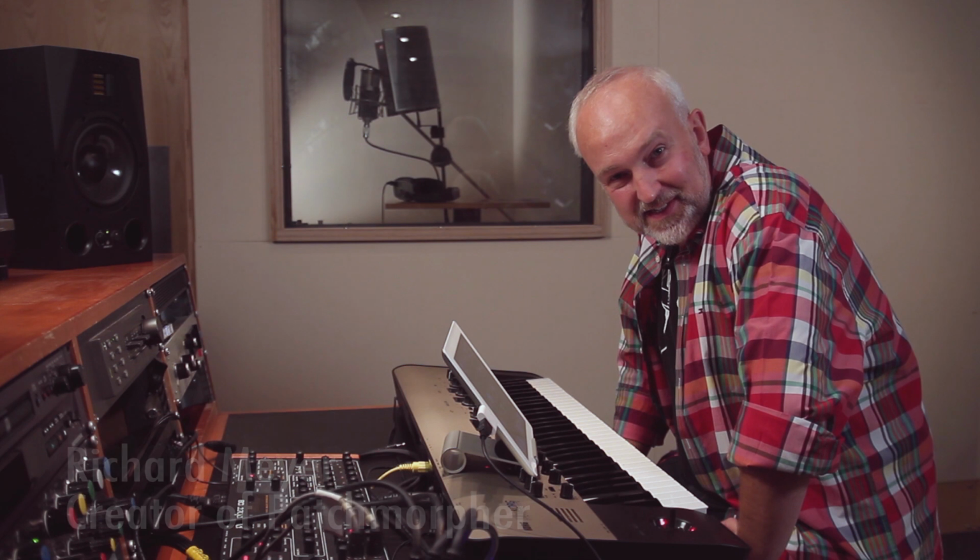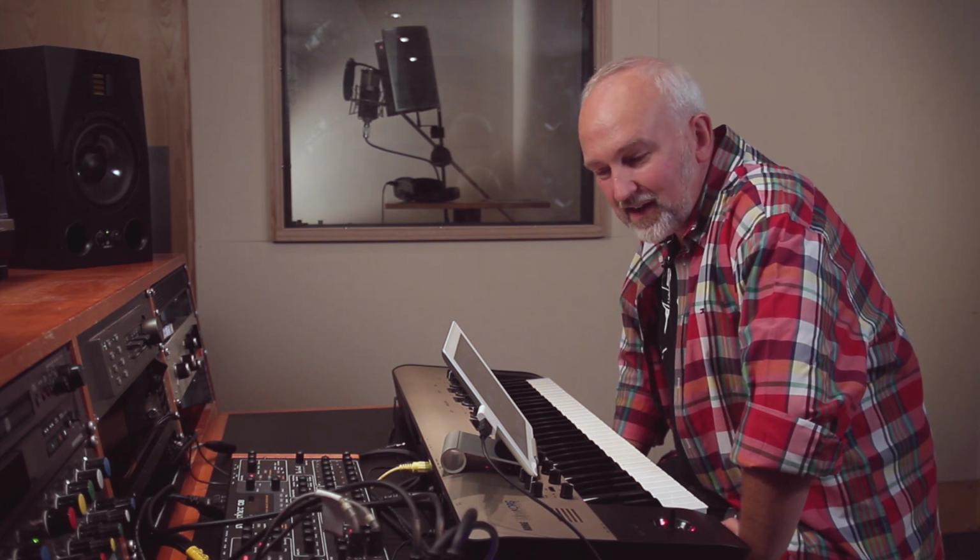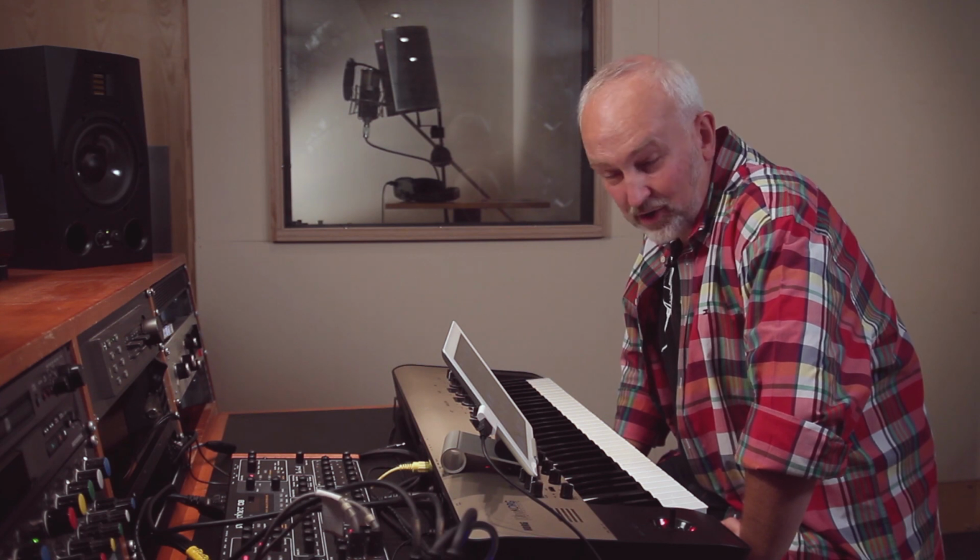My name is Richard, and I've built this application to allow you to create new sounds for your synthesizer really quickly and easily. Patch Morpher is also a patch librarian, so you can store the sounds on your iPad, and it features a full touchscreen editor if you want to tweak things by hand or just have a look at what's going on behind the scenes.